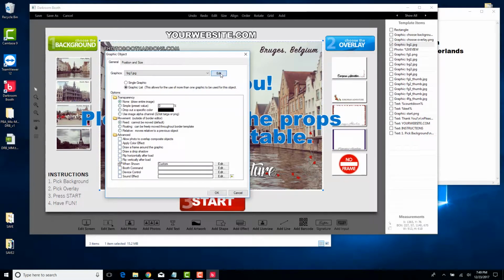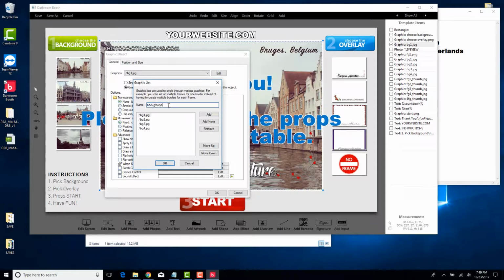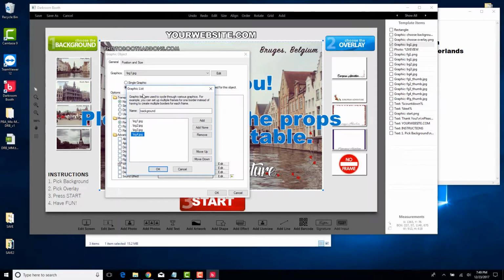And if I click on Edit, you can see here the name of the graphic list, which is background, and I have all the 4 images that I installed for this particular graphic list, which is called background. So in your case, you will be replacing the background images. So what you will do here is just remove the ones that I already have installed.